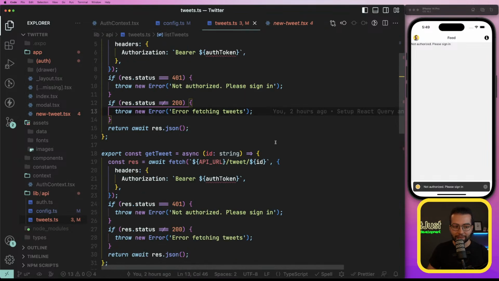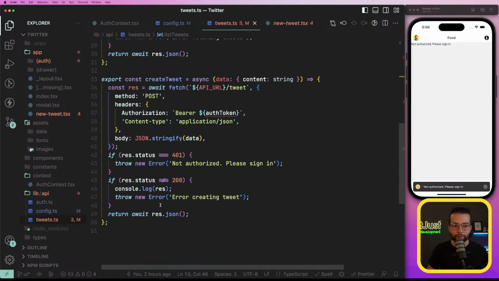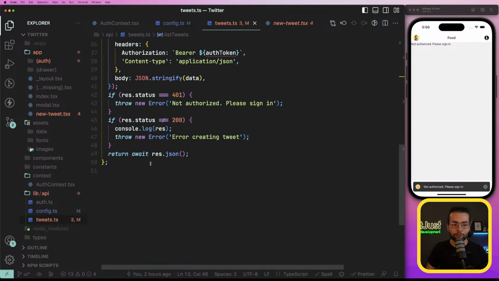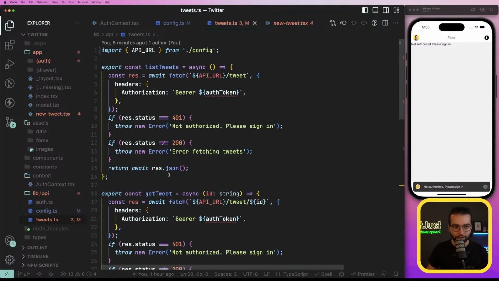So I think a better approach is to transform these functions into a React context as well. And this way the functions will have access to the authentication token themselves, so they will not depend on extra parameters. So let's see how we would do that.